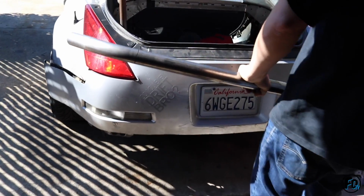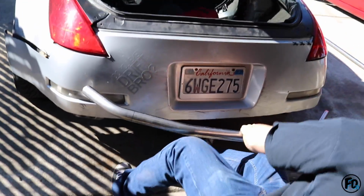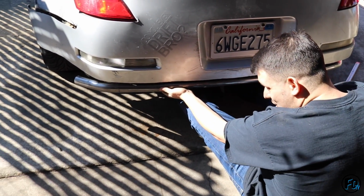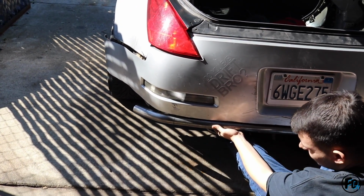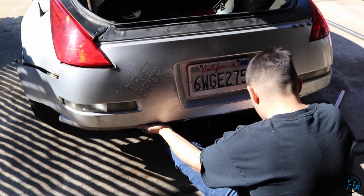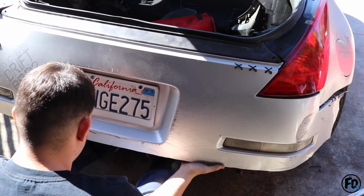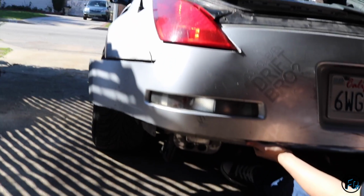All right, I think we have our bash bar ready. Mock it up, see how it looks. Pretty sick, bro. Just gotta cut it. You think it'll fit? Gonna fit? Mm-hmm. Under the bumper? Under the bumper?